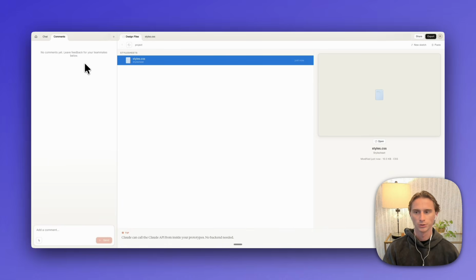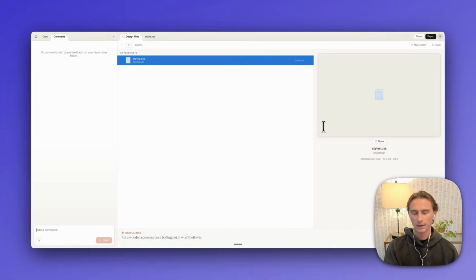What you can also do is you can add comments. So let's say if you're working on this with a team of people and someone is in charge of creating like a rough prototype of how the landing page should be, then you could directly say, okay, no, this is bad. You can send it as a comment. You can also add an attachment.